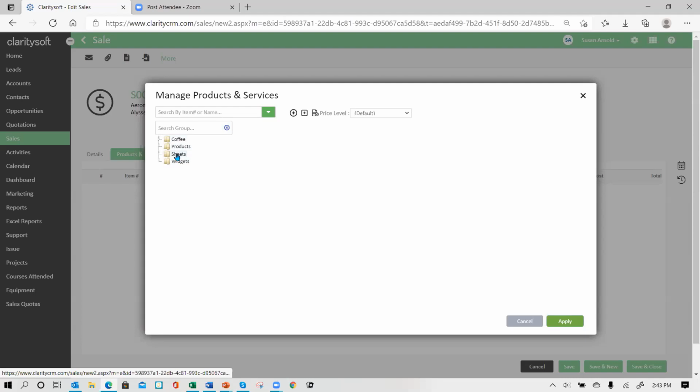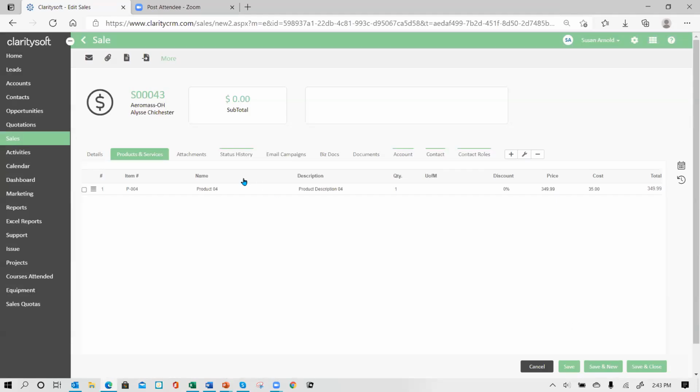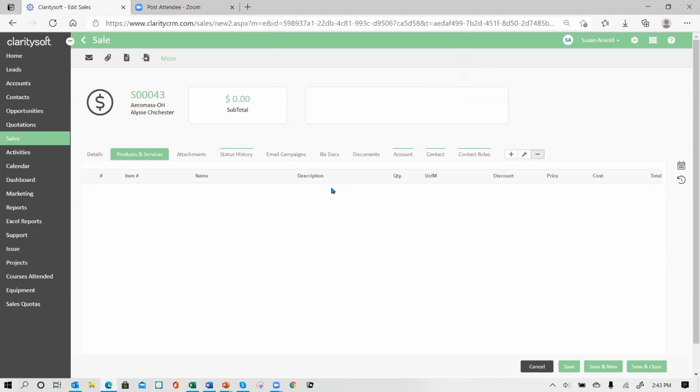I don't have that set up in here, but if I did, I could pick my product, my course, and apply it, okay, and it would drop everything in, including the price, all right? In this case, if I don't have it, I'm just deleting this, I can go to this little wrench button and add a custom item.